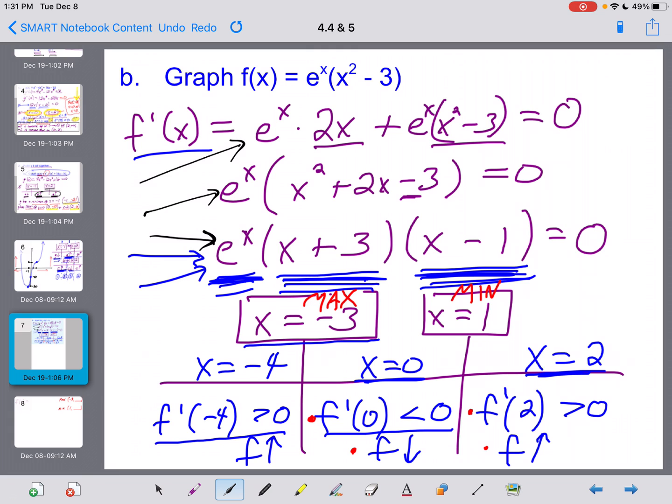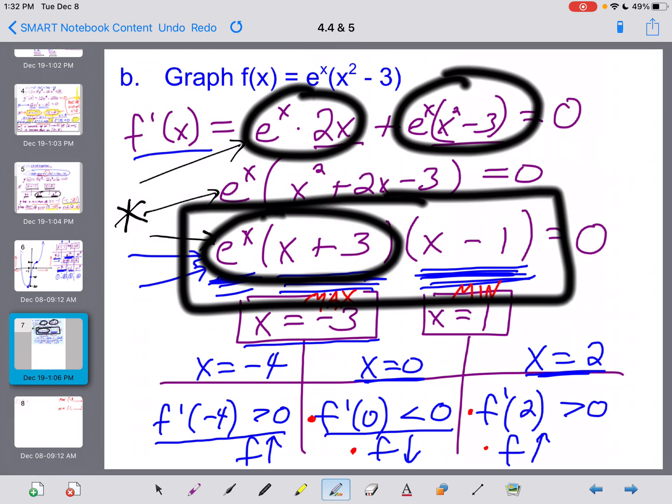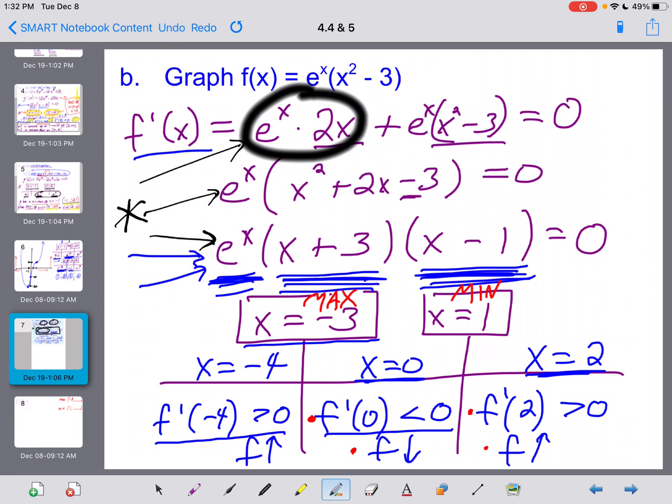So when I go to find f double prime of x, we need to take the derivative of the first derivative. Well, we could use any of those 3 forms. It's simply a question of which one would be the easiest. And I believe, everybody, that it's this second version right here, the one that's kind of semi-factored, that's going to be the easiest to differentiate. Both of the other ones, the first and the third, would require doing the product rule twice. And down on the bottom, you'd have to do the product rule here and then do the product rule again for the entire thing.